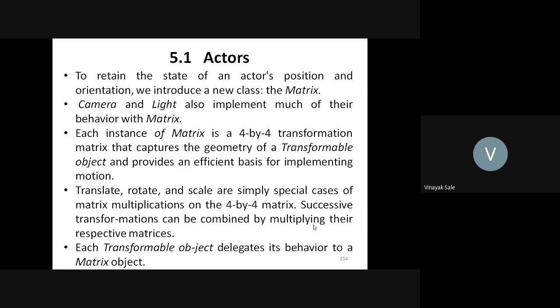Translate, rotate, and scale are simply special cases of matrix multiplications on a 4 by 4 matrix. Successive transformations can be combined by multiplying their respective matrices. Each transformable object delegates its behavior to a matrix object.